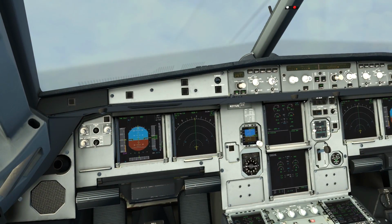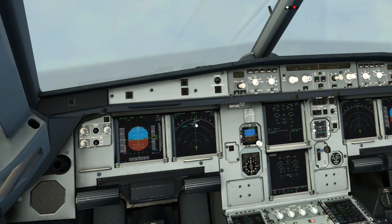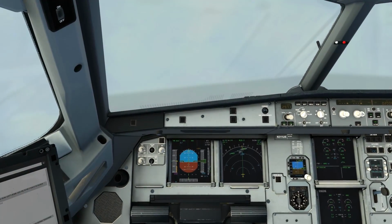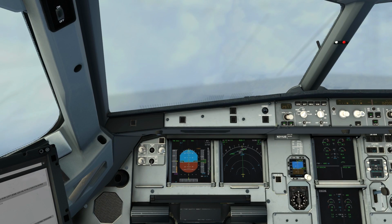And we are really close here. Not too much further to go. There's the Savannah VOR. And we are going to go out here to Ducan. We're direct to Ducan now, and we're going to be on the left base for runway 28. So we're going to let the airplane kind of handle that portion. Like I said, the A320 is all about its automation, so that's what we are going to do. We will be doing a manual landing today.